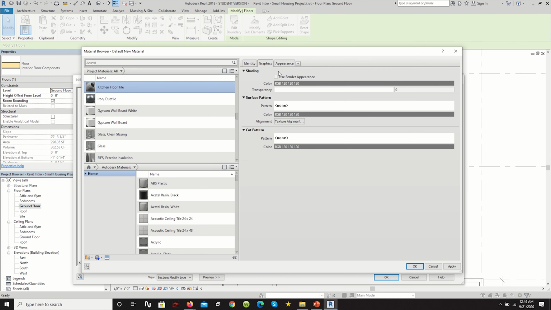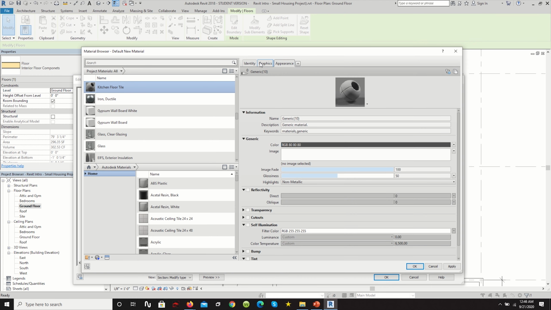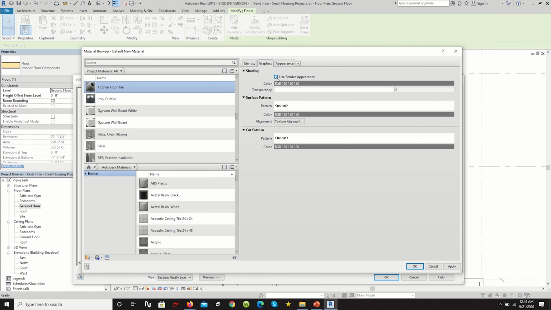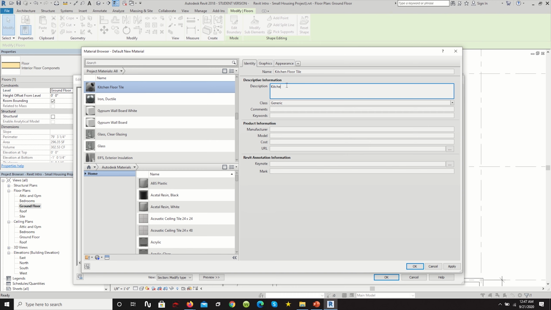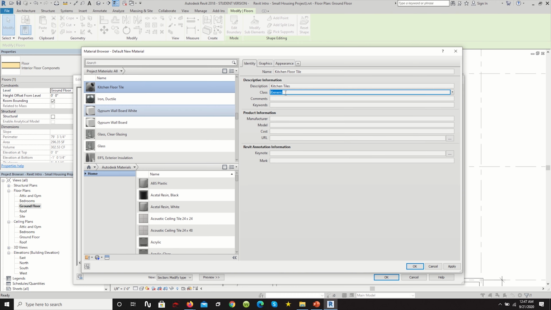Now we click on kitchen floor tile and go to graphics. We want to use render appearance, and we're going to change this in just a moment. For the sake of this tutorial, we're just going to put kitchen tiles and some classes. We could call it mosaic polished, and we can just keep it simple like that.